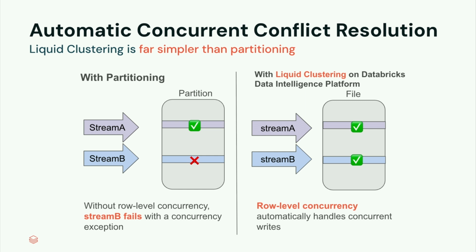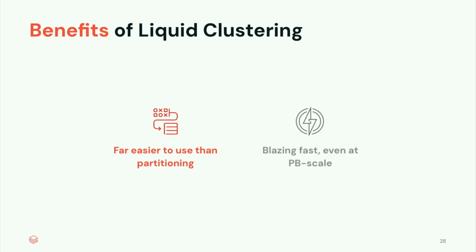Together with our Databricks Data Intelligence Platform, we provide row-level concurrency and give you concurrency guarantees at the row level, which is more granular than the partitioning level. If you're curious about how this is done, you'll very soon hear from Rahul on how row-level concurrency works behind the scenes for liquid. So to quickly summarize, with liquid clustering, you no longer have to worry about cardinality, key order, table size, data skew, concurrent transactions, or how access patterns might change in the future when choosing your data layout. And this is what makes liquid clustering a lot easier to use than partitioning.